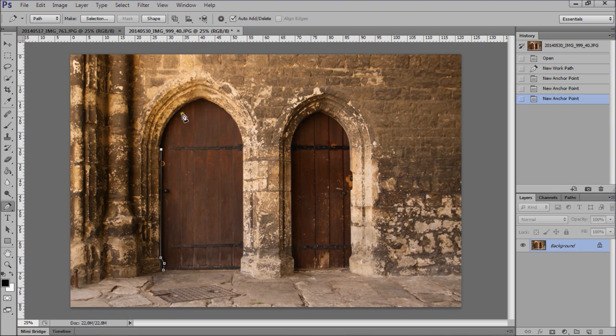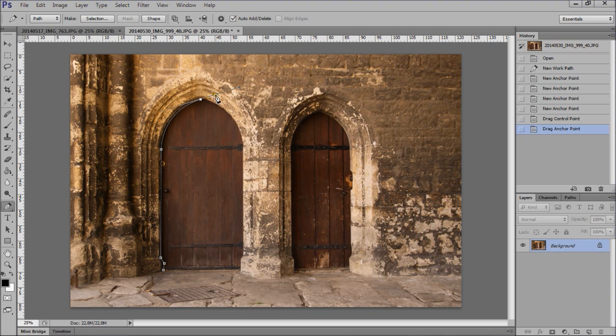Now in order to do a curved line like here, what you need to do is you press and hold the left mouse button down, and you just stretch out the line, and you let go. Now these are still movable. What you can do is just press the control button, and you can see the cursor change, and you can grab that point and you can move it around. You can also move this one around here by pressing the control or holding the control button.